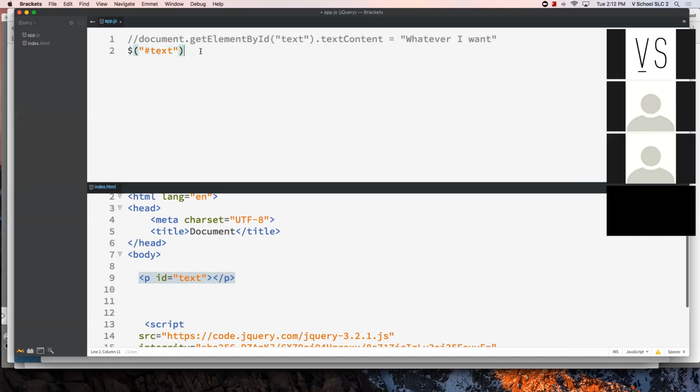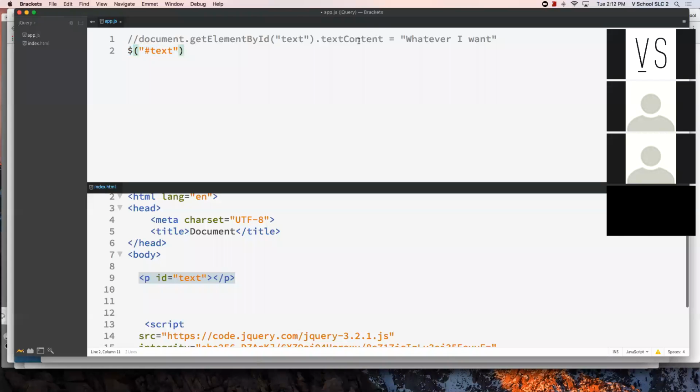And it doesn't return exactly the same element that you get from plain JavaScript up here. For example, plain JavaScript has a property called textContent. It kind of does a jQuery-wrapped version of that, which means that it has its own methods and everything that you just have to learn as you go.